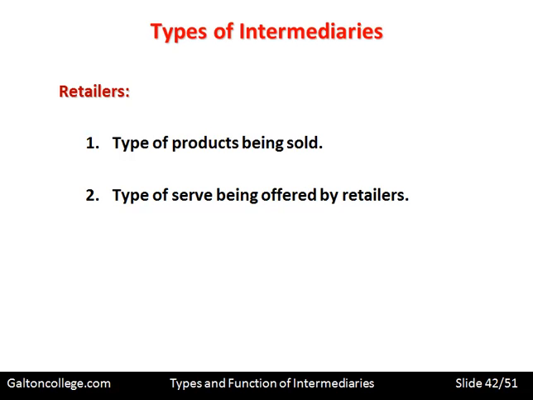The type of service being offered by retailers. So what do the retailers do? They sell the product, but they don't really deal an awful lot with customers other than that. They sell the product, they facilitate the purchase of the product. But other than that, they don't do an awful lot with the customer. The main parts of contact with the customer will be through the marketing departments of even the wholesalers, or in particular the producers, who will try to promote the interest of the product in the marketplace.